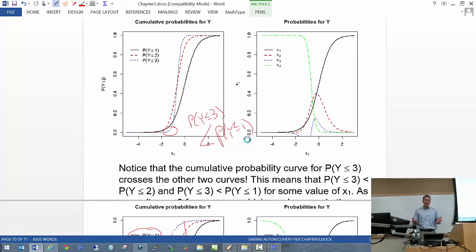Well, why does that happen? That's what's illustrated on the plot on the right-hand side. Take a look at pi 3. That probability actually dips below 0. Not good. So while originally when you saw that non-proportional odds model, you might be thinking, why don't I just always start with that? Because that's a nice model. It's a fuller model. If I had to, I can always reduce the model to a proportional odds model. But the problem is that this model violates some of the underlying rules of probabilities. And so that's a problem.